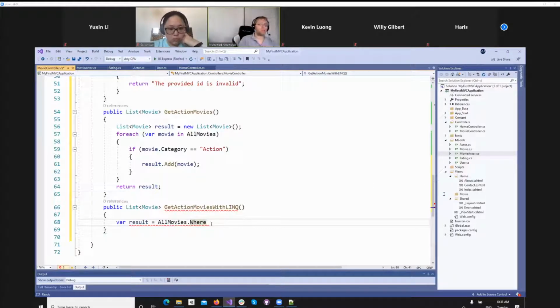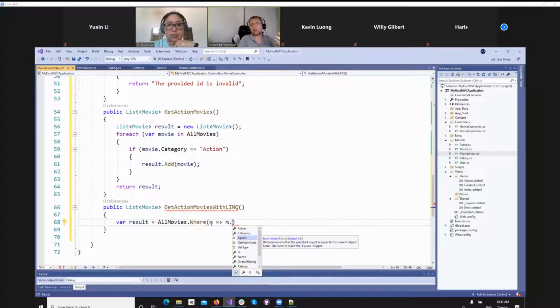So the Where function takes a predicate, or a condition. So in my filter, what is the criteria? I want the category to be equal to action.